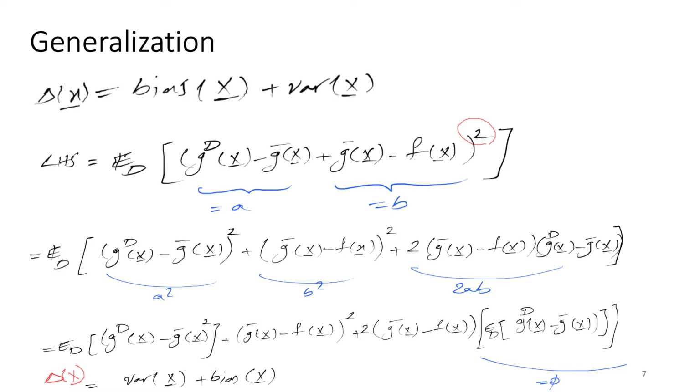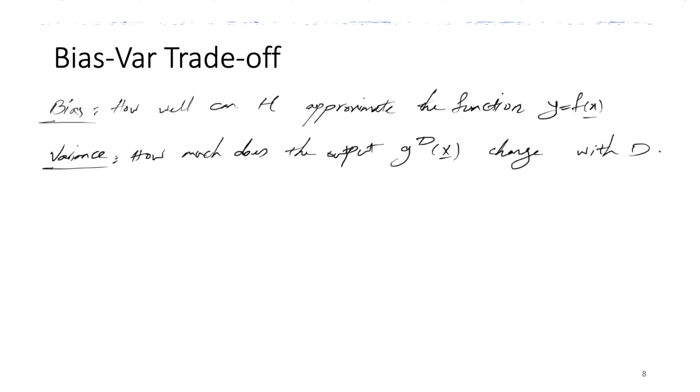Okay, so now using these two metrics, we can define trade-offs, right? What if one goes up, the other goes down? And what if a model has a higher bias versus the other? So how do we describe these two? You recall we would define bias as how well your hypothesis can approximate the function f, and variance was how well the output of your candidate hypothesis changes with D, right? So these were the definitions of these two.